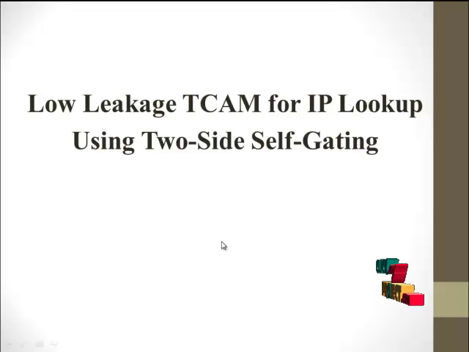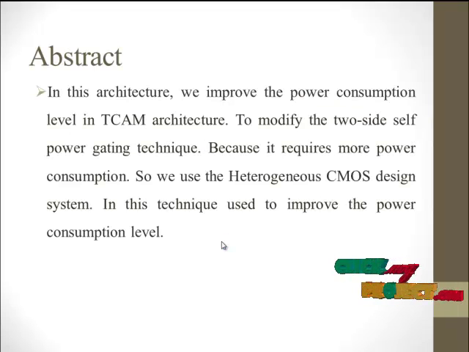In this paper, a low leakage power TCAM architecture, which uses a two-side self-gating technique, is proposed to reduce the leakage power dissipation of the mask SRAM cells. The TCAM mask cells are divided into several segments, and the mask bits of one segment are the same except for the boundary segment. In this design, the boundary segment is activated and the others are disabled so that the leakage power can be reduced.